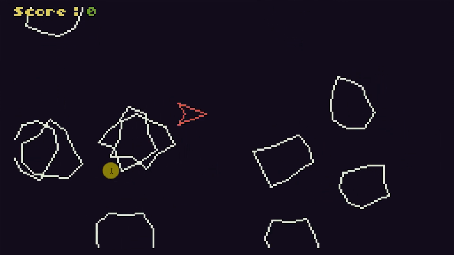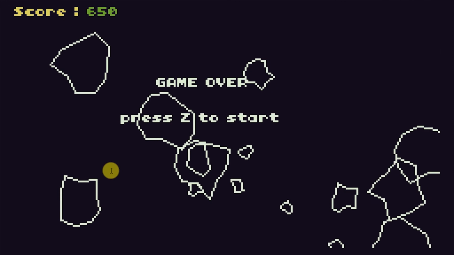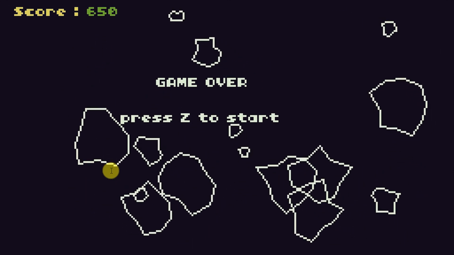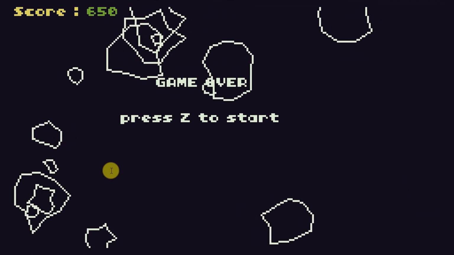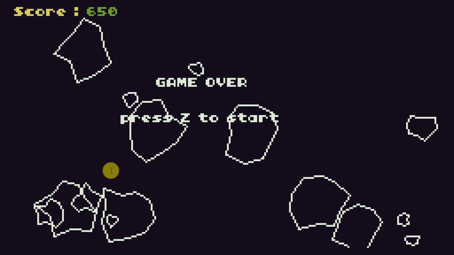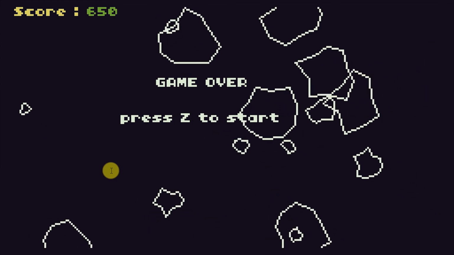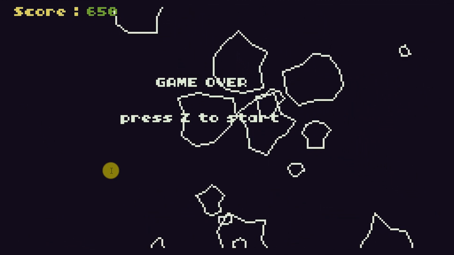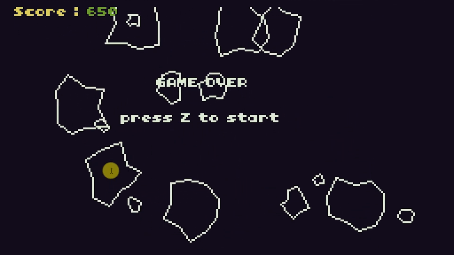So we've got everything working, we've got all of our shooting working, and our lives working, and our restarting and our start screen working. But what we need to do next is our explosions are a bit boring at the moment. So let's try and pep those up a bit in the very next lesson when we'll have a look at something called particle effects.